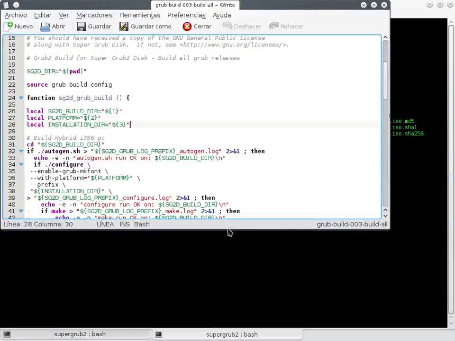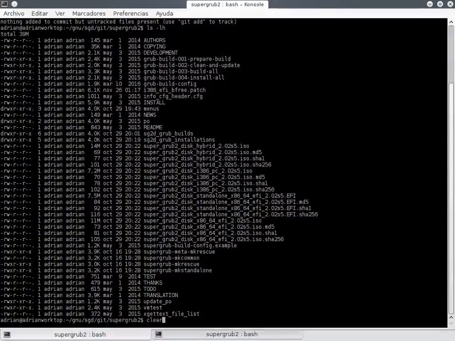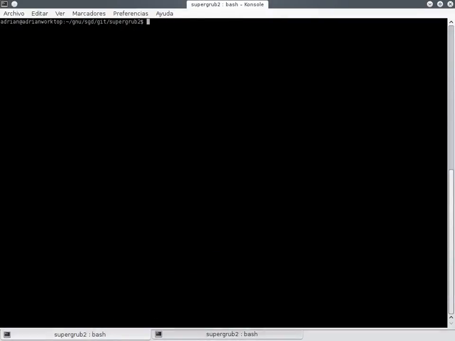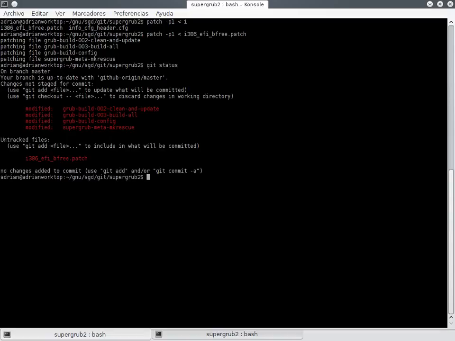So let's just apply the patch, and then we will figure it out with git stuff, I think. But I'm not very sure about this, if it's going to be a good idea. So yeah, now we have a lot of things which are modified.